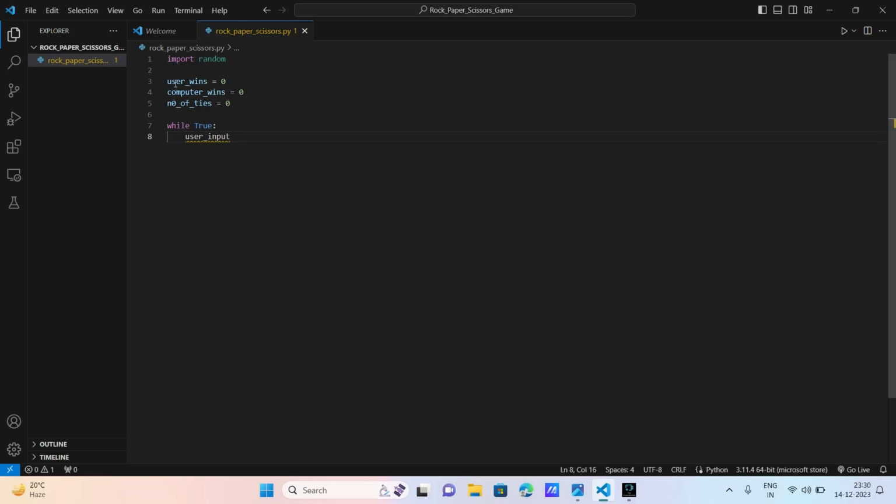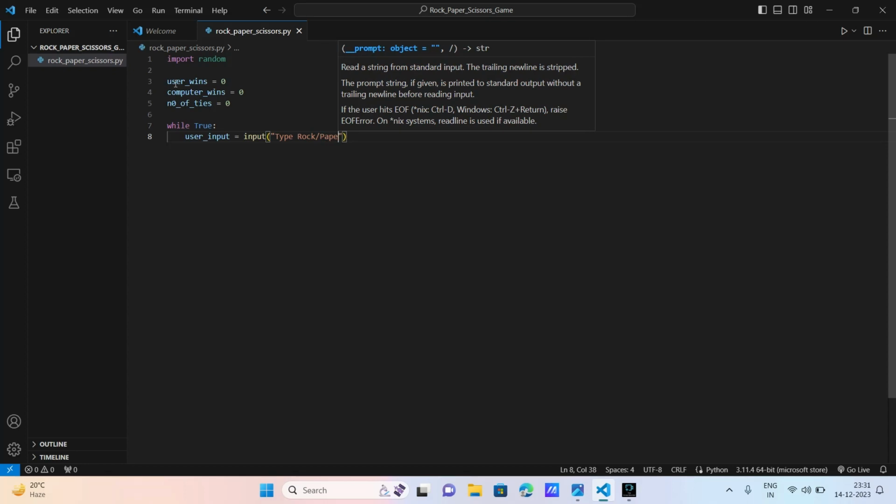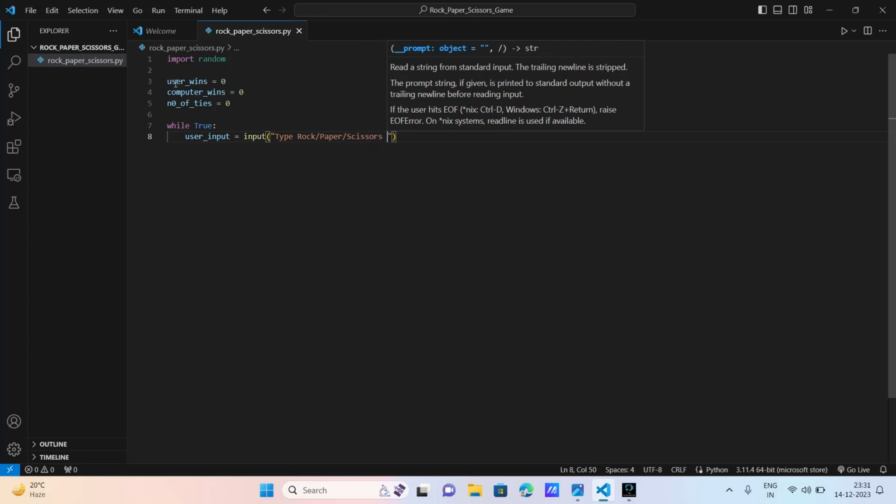User input is equal to input of, and I'm going to print type rock or paper or scissors, or Q to quit. We can play the game until we quit.